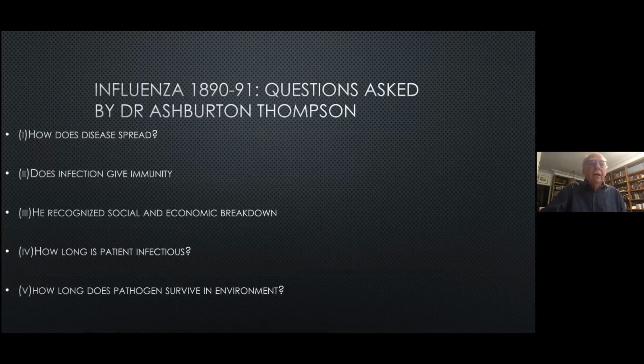Now let's look at the way in which Ashburton-Thompson, who by now was head of the Health Department of New South Wales, he actually put out a questionnaire and started asking the right questions, the same questions that we ask today. How was the disease spread? Does the infection give you immunity? We don't know that for COVID-19, do we? And we certainly didn't know it at the time for flu. He recognised the link between the infection and social and economic breakdown. So there's nothing new there.